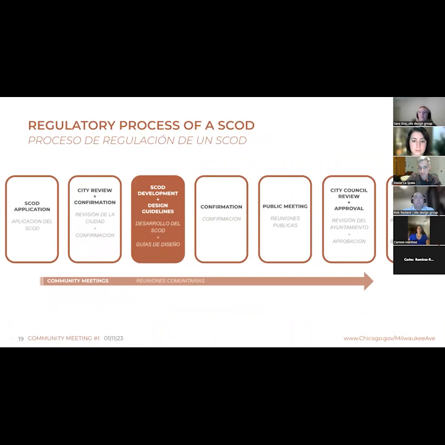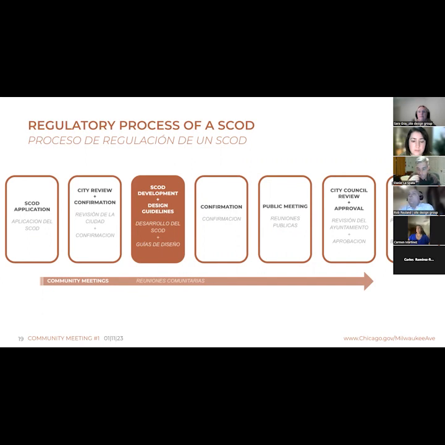This is just a real brief summary. Obviously, it's a little bit more complicated than what we have listed here, but just a brief overview of what a regulatory process of a special character overlay district would entail. There would be an application. There would be city review and confirmation. There would be development and design guidelines included with this.